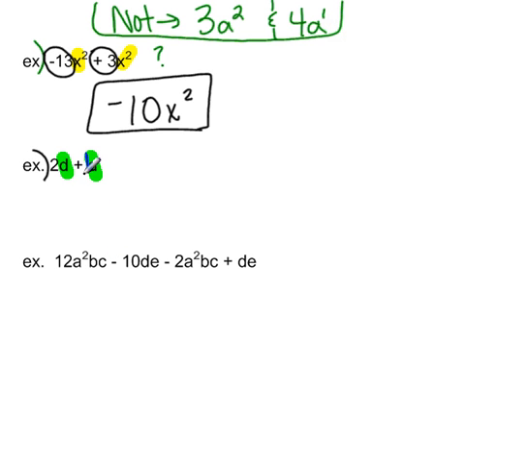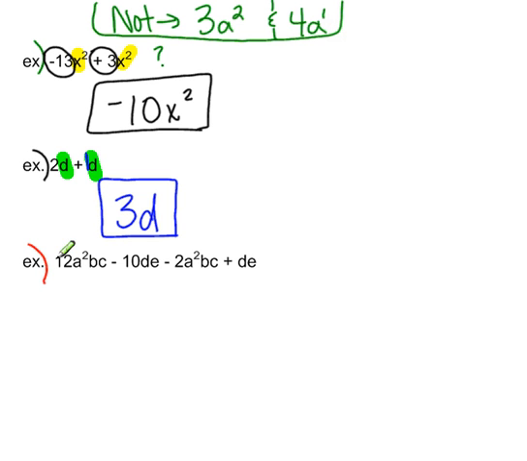So here we go. Now I take the two coefficients and I add them together. 2 plus 1, which is 3. And what made them alike was the fact that they had a d. Done. Now it can get elaborate. Notice this third example here: 12a squared bc minus 10de minus 2a squared bc plus de. Now we are not going to combine all the coefficients here. Why? We only combine coefficients of like terms. So I need you to pick out which ones are like terms.